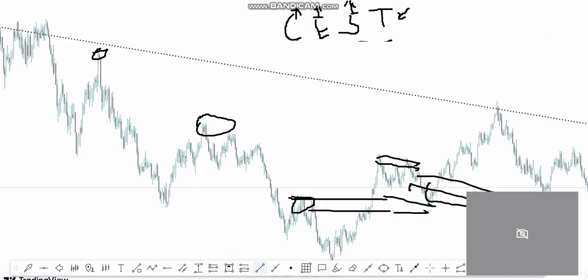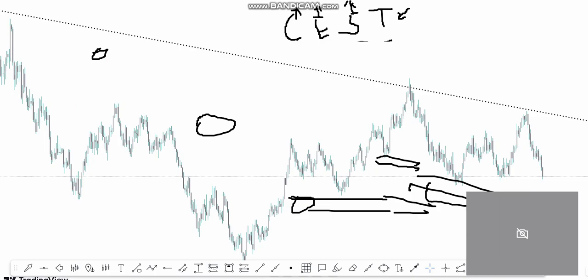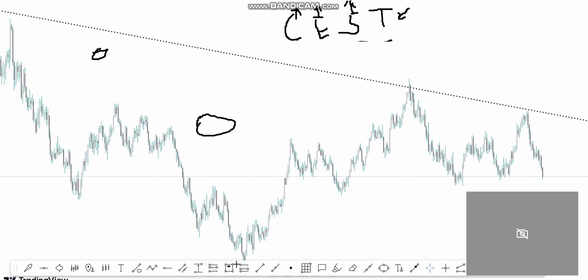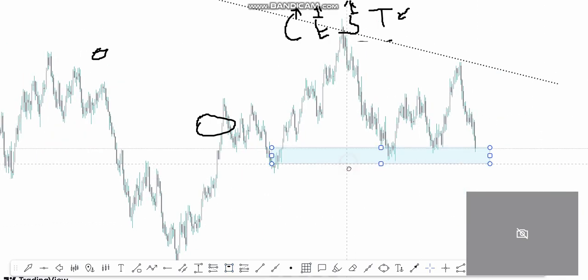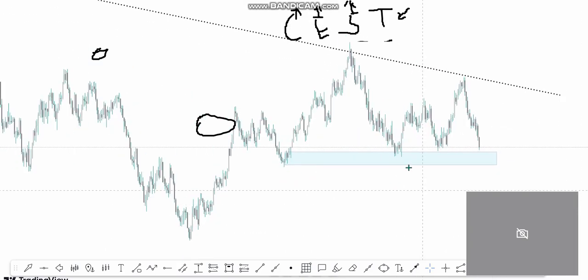Let's remove this, guys. What you are looking for is price to come to this order block from here. Once you see price coming to your order block, this is a very good order block, and you will start looking to sell. If you see this order block fail, you wait and see an opportunity to start selling the market. So let's see how price plays out from here.